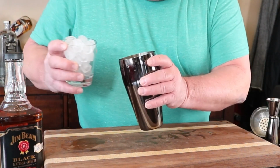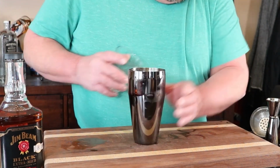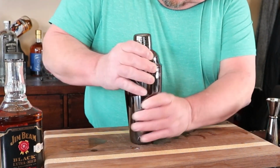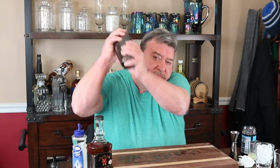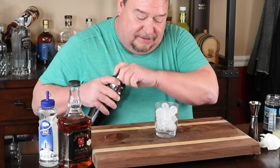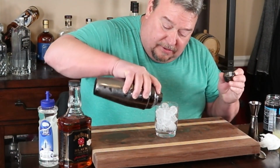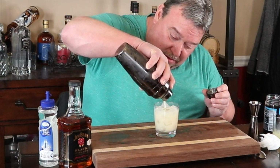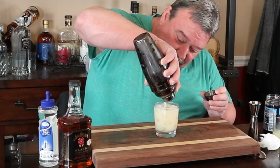Add some ice to our shaker. We'll give this a good shake. Put in our ice-filled glass, strain her on in. Perfect.